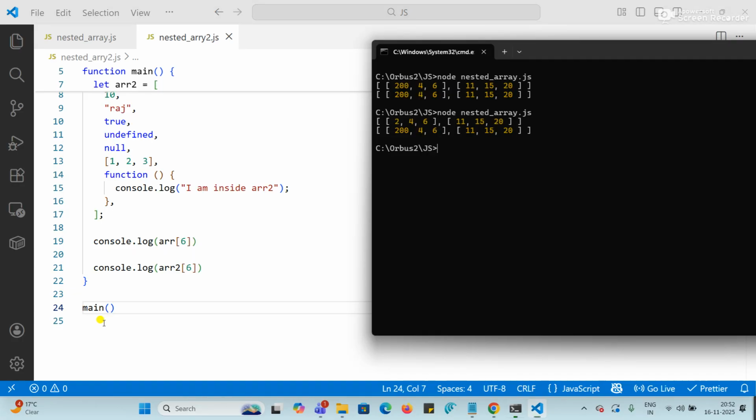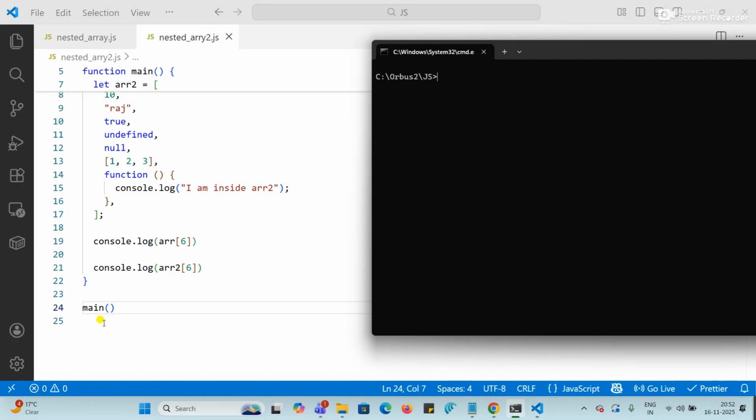Let's execute this code. Node nested array .js. So array2, sorry, this is the wrong array2. Nested underscore array2.js.